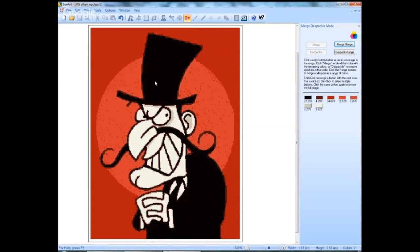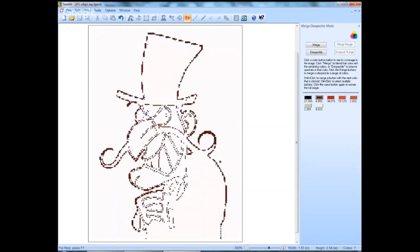Okay, so the first thing I'm going to do is this color right here, I suspect is probably going to be a black color or something that's around the outside between the red and the black. If you click on each of those color blocks, it will show you what those colors are in the design. And as I suspected, these are the outline between the red and the black. And actually some of them aren't even between the red and the black. So these are really all outline and they should be black. So let's go ahead and we'll make those black.